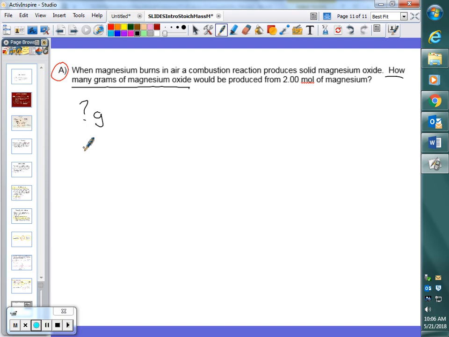In case you don't do this off the top of your head, we can figure out what the formula for magnesium oxide is. In most of the examples, I will give you the equation that has the formulas. So I'm just going to tell you right now that magnesium oxide is MgO. And hopefully you could look at the periodic table, find where magnesium is and how many valence electrons it has, find oxygen and how many valence electrons it has, and figure out that that would be the formula. So we know what we're looking for. It told us that we have 2 moles of magnesium to begin with.